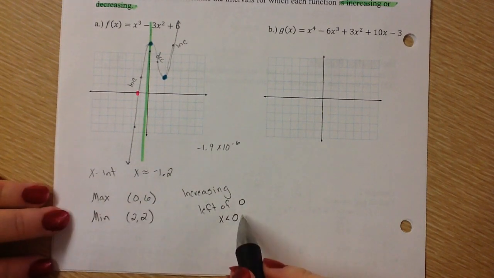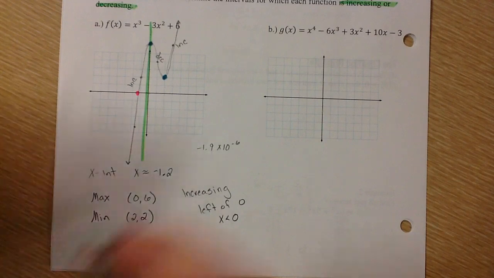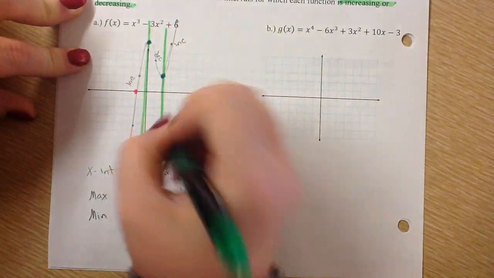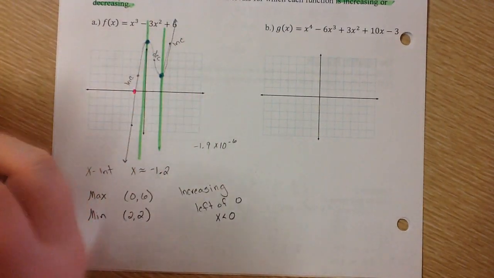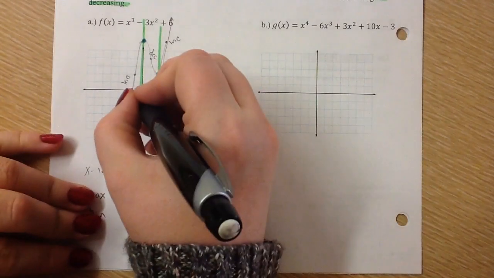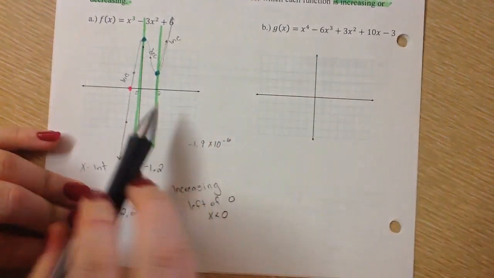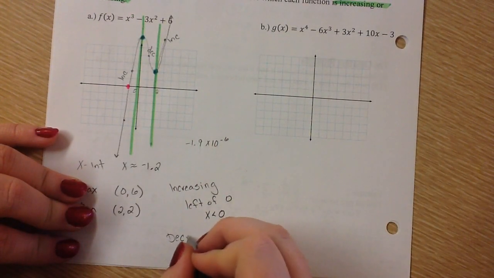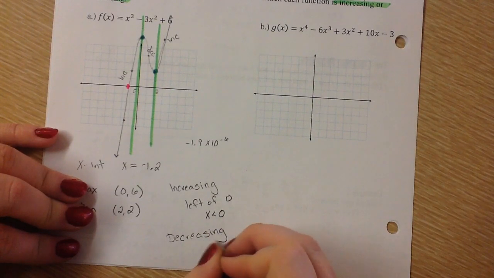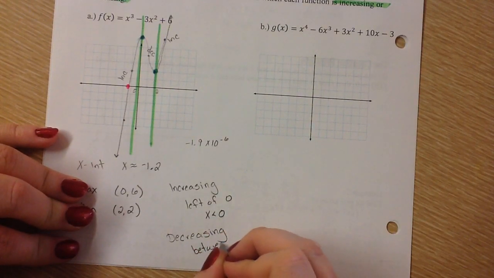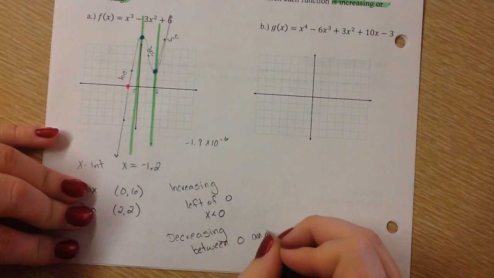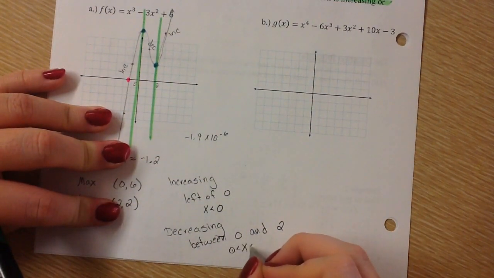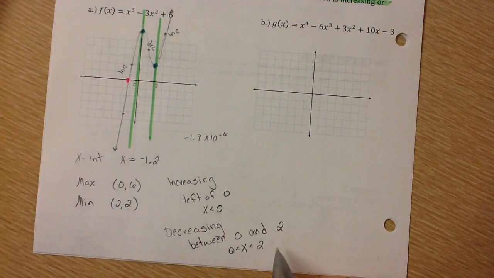This mathematical way there, and we're decreasing there in between these two greens. So in between an x of 0, again we describe increasing and decreasing in terms of their x. In between 0 and 2, so we're going to be decreasing for x's between 0 and 2. We can write it that way in words, or we could write 0 less than x less than 2. There it is in symbols.